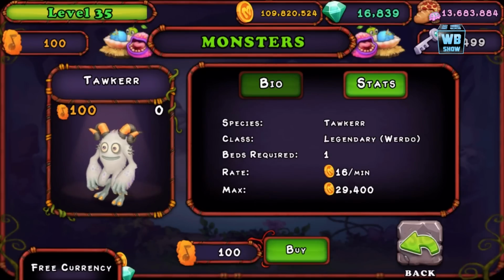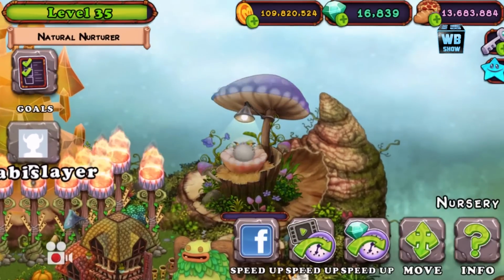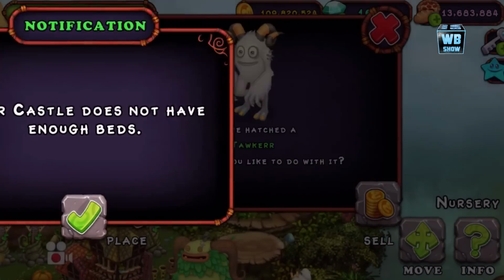Stats, legendary, going to buy it. We have exactly 100, now we're broke. Now we have no money left. It's going to cost 8. We're going to fast forward that. 8 hours to hatch. Here's the monster. Oh, boy.